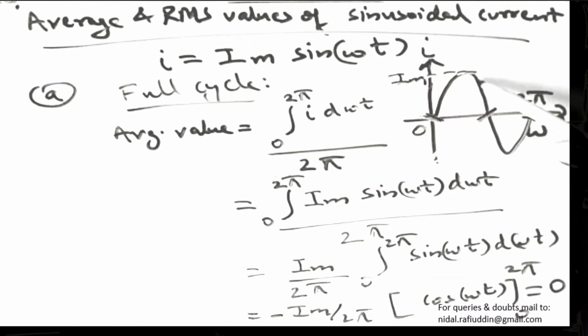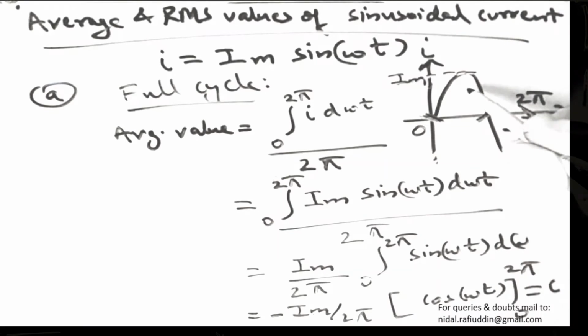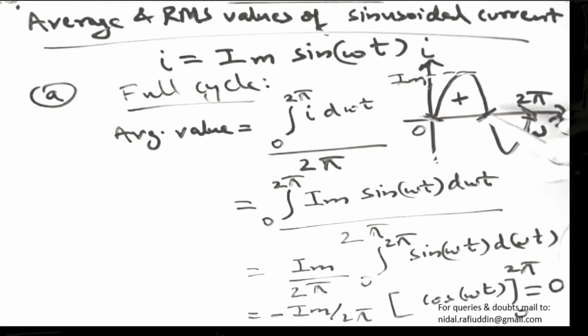If you see that we have positive half cycle here and negative half cycle here, and if you talk in terms of instantaneous value, the number of values that we get in the positive cycle will be the same but with negative sign in the negative half cycle. So the negative half gives the average which will be equal to the average that you get in the positive half cycle, and thus all the positive values added with the negative values will give you 0, and this is also proved from the definition of the average value.